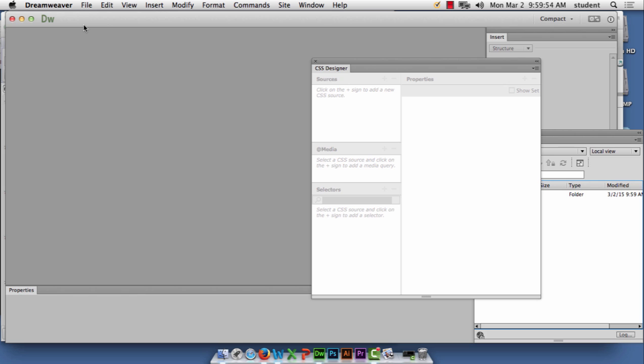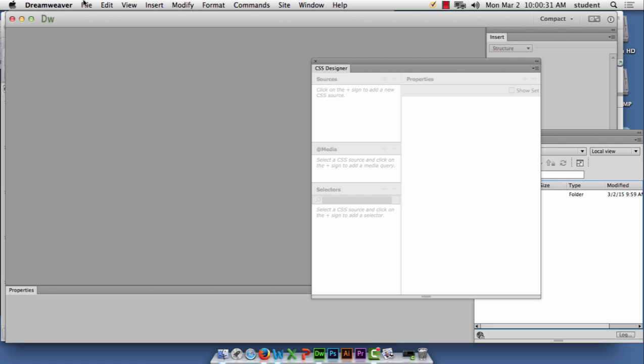So find a folder on your computer to make a file. And you need to do this every time. I had a class go for 8 weeks long, and it was still the last week of class, and the students were showing, oh, here's my website. I go over, and they haven't defined the site to the folder. I'm just like, for 8 weeks, I've been telling you, every class we start the same way. You tell the program where you're building your website on your computer. Everybody got that? Ready to start?